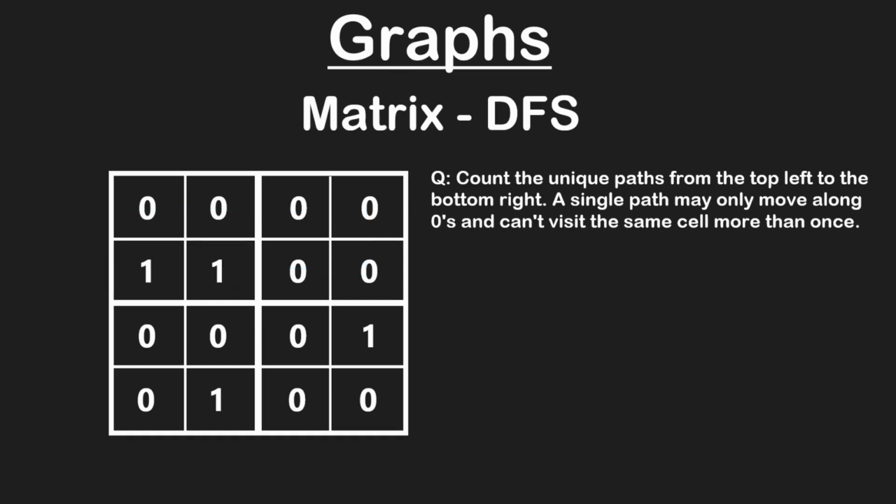So when we want to count the paths, we want to go through every single possibility. So an algorithm like DFS is going to be helpful for us. This also might remind you of backtracking, which we talked about earlier, and that's because it pretty much is. This is an example of backtracking. There's a big overlap when it comes to DFS and backtracking. They're both recursive and they're both very, very similar in nature.